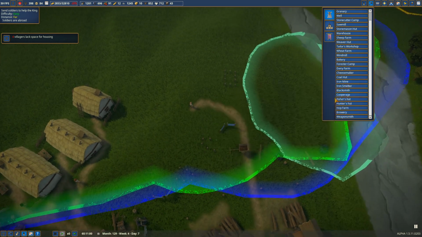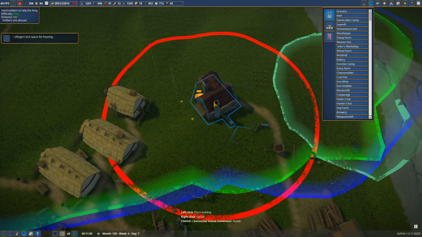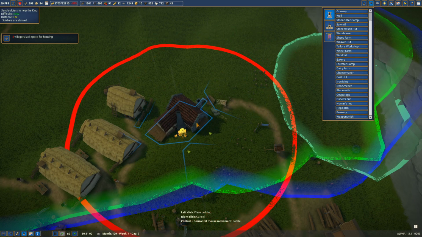So we have 2 coal huts. And then we are not going to do a weaponsmith here because we don't need it. But we've got iron ore, we've got coal. So we're going to make iron smelters. And we're going to make 2 iron smelters. And that's actually going to help us maybe move that forester a little bit.